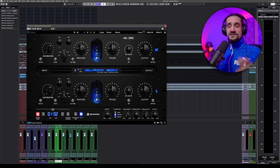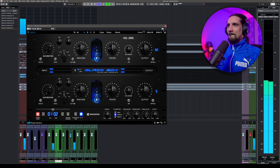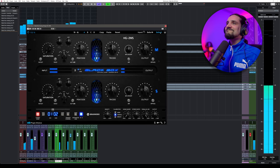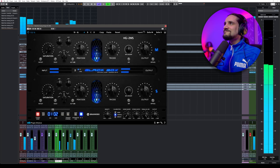Now, I want to switch to a different project. That's a rock track. I want to show you what you can do with the mid-side and the filters with some big guitars, some drums. So entirely different arrangement. Let's try it out. Yeah, guitars. Mid signal.